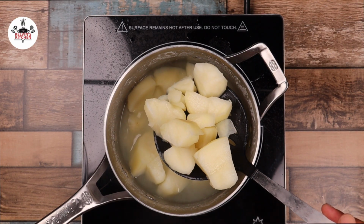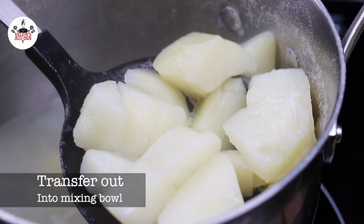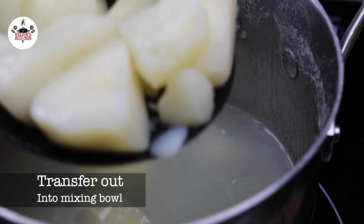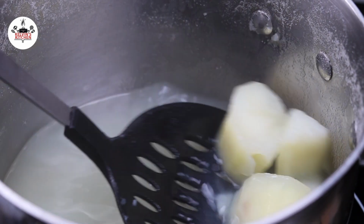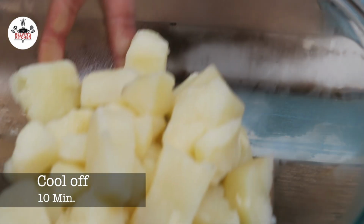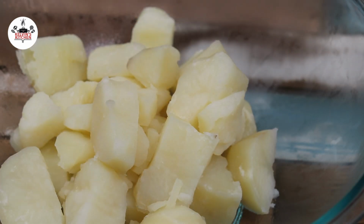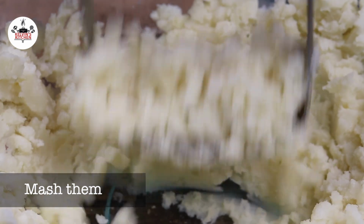Now transfer them into a large mixing bowl. Let them cool off for at least 10 minutes. After they have cooled off, with a potato masher, go ahead and mash them.